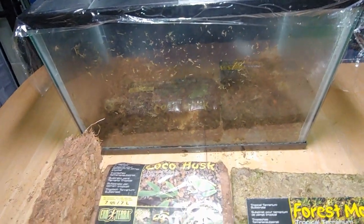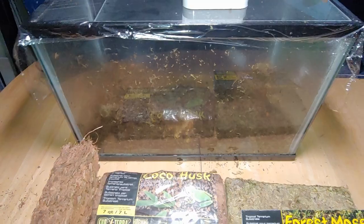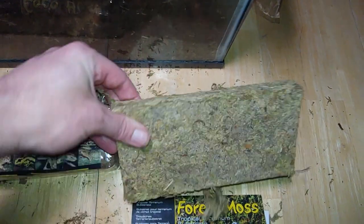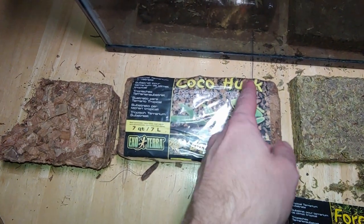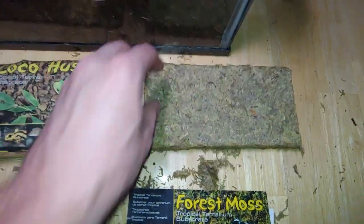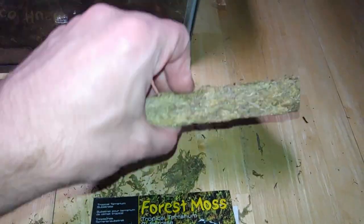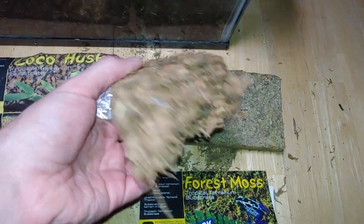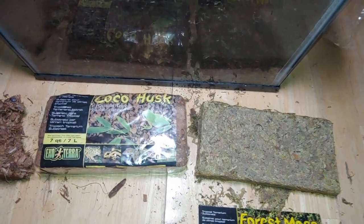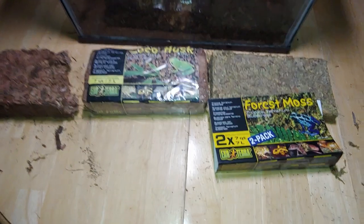So I just basically use an empty aquarium if I've got one sitting around, or like a Sterilite bin or Tupperware or anything like that, anything that holds water, and it's going to be big enough. So I'd probably normally do about one of these bricks to maybe a quarter of one of these cocoa husk bricks. This stuff does expand quite a bit. So I've already got some pre-mixed, but all I would do is break up one of these bricks, break a chunk off of one of these and throw it in, dump some water in and mix it around a little bit, and then just let it sit for a couple hours to absorb all that moisture, and that's basically it. It'll be ready to go.